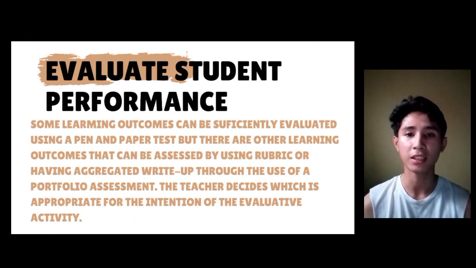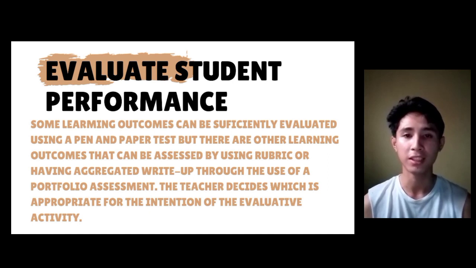Some learning outcomes can be assessed by using a rubric or having an aggregated write-up through the use of portfolio assessment, such as research, journals, written activities, etc. Hence, the teacher decides which is appropriate for the intention of the evaluation activity. This is the reason why this last step is as crucial as the others.